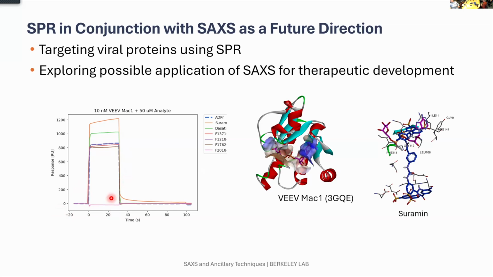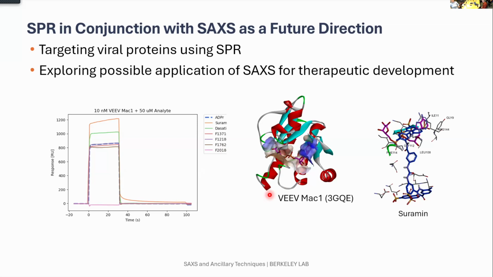So this is just an example of fast data obtaining. This can be done within 2 hours, and it's not using the whole capability of the chip. It's just using some sensor spots, but not the whole chip. So you can imagine that you can have 24 of those analytes flow over your surface, and you can do like 100 samples per day. So it's really good to obtain some understanding of interactions of your molecules.